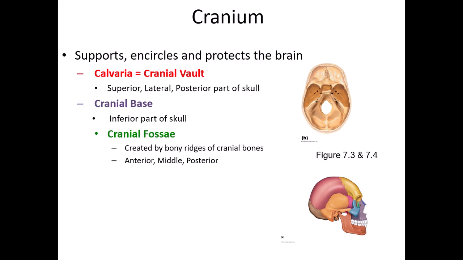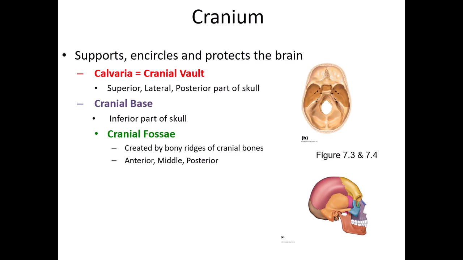And then when we take this view inside the cranial cavity, we see the 3 cranial fossa. These are sort of almost levels or steps within the cranial cavity that help to support and protect the brain. Anterior cranial fossa, middle cranial fossa, posterior cranial fossa. And you were asked to consider which bones are present or contributing to each of the fossa.